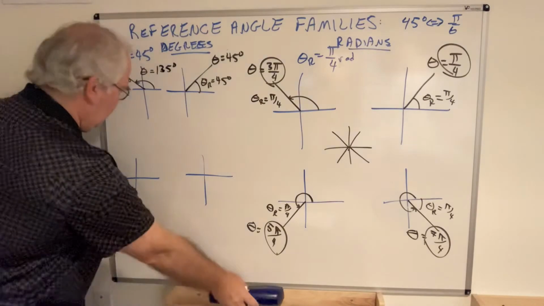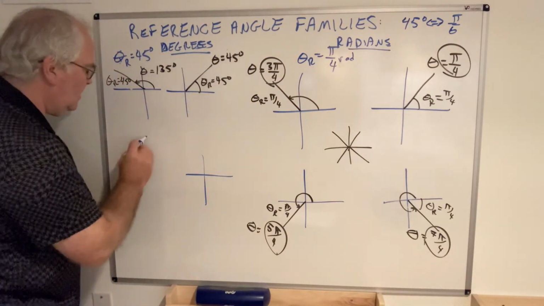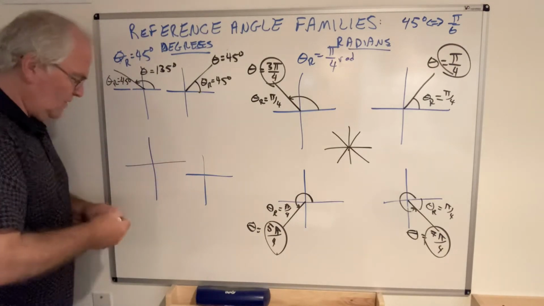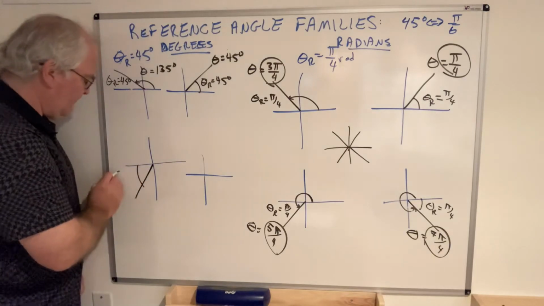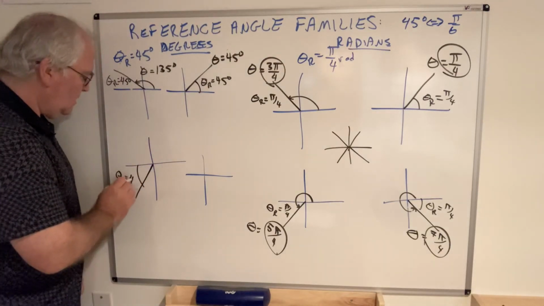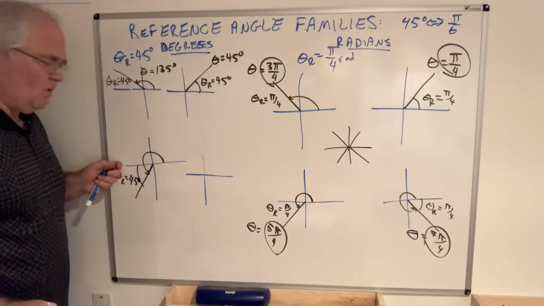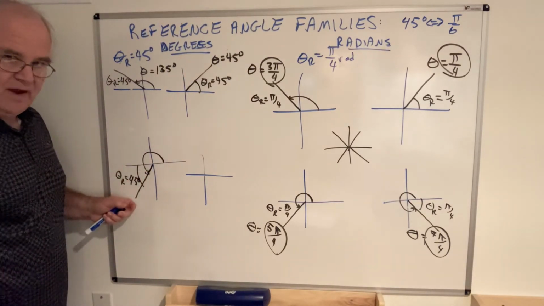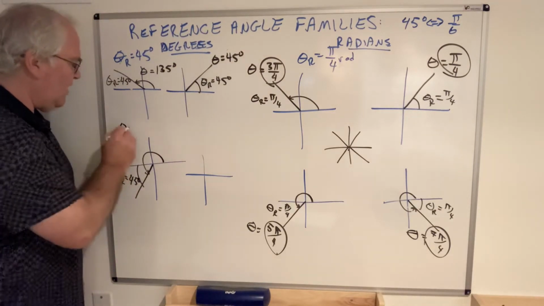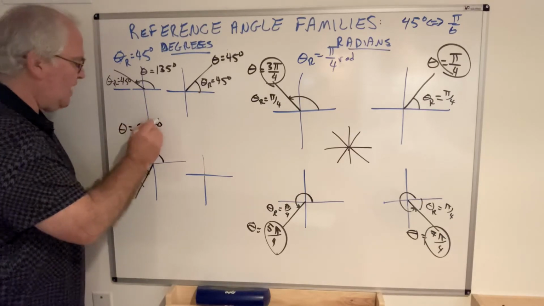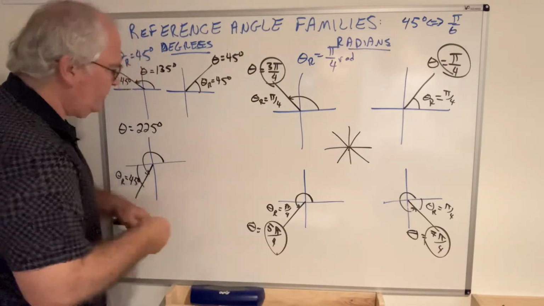And then now we're down here, make a better axis than that. Now we're down in quadrant 3. If theta reference is 45 degrees, we want this angle, which is the 180, add the 45 degrees. So that theta becomes 180 plus 45, which is 225 degrees. And then same song, fourth stanza here.